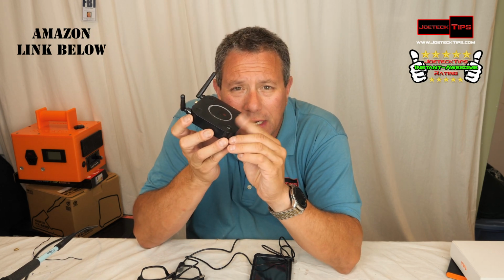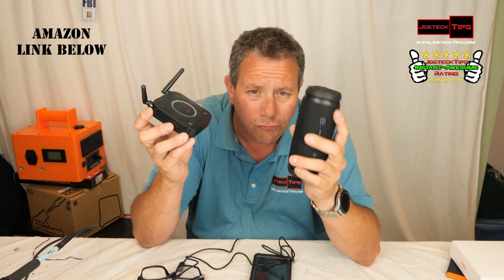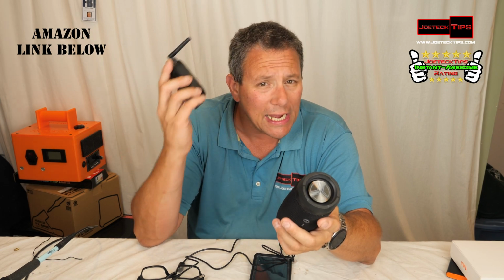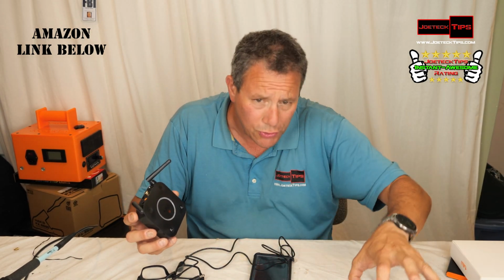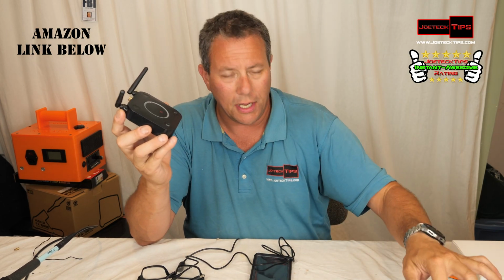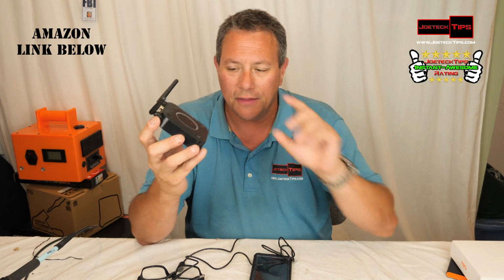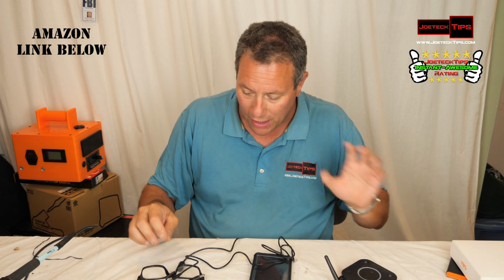Then you press the button here. The speaker cannot be already paired to something. It must be ready to pair. This will find it and connect to it. It's pretty sick. No user intervention required. You don't have to have your cell phone connect to an application to do this. Turn the speaker on. It's in pairing mode. You press Bluetooth number 1. That's done. You turn on the next speaker if you want to use another Bluetooth speaker, then you press Bluetooth number 2. It'll pair.